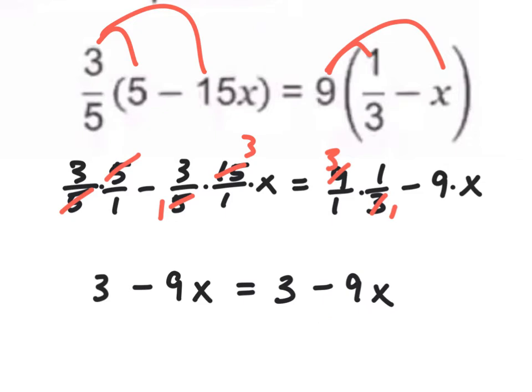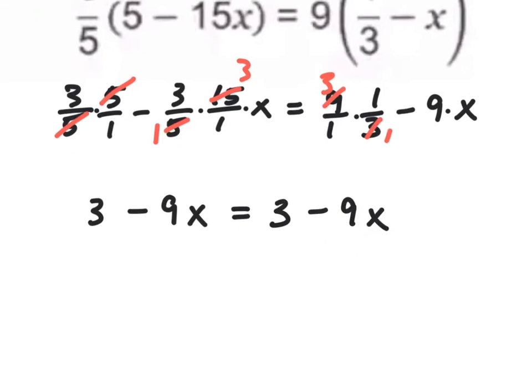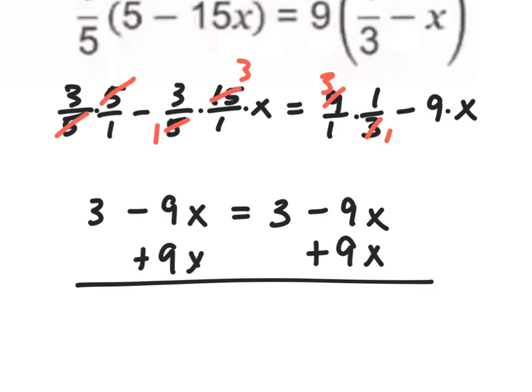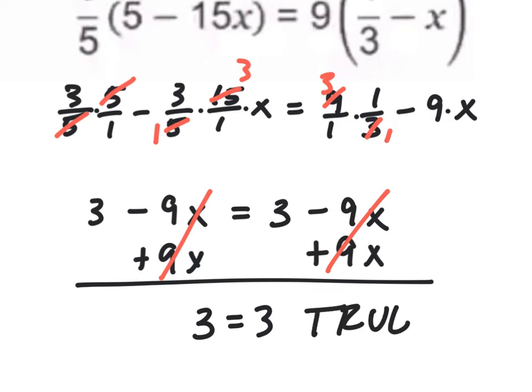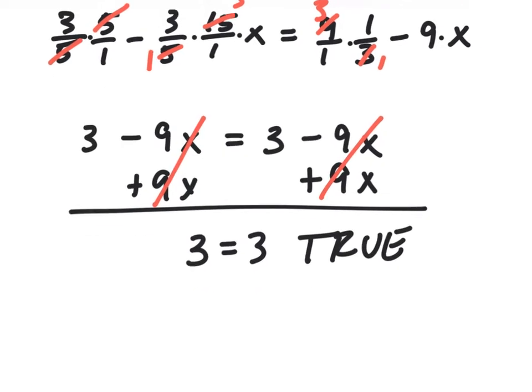So this is going to be infinite solutions, but let's go ahead and evaluate this. Let me add 9x to both sides. When I do that, negative 9x plus 9x goes away and cancels out. Same thing over here. When I take negative 9x and add 9x to it, it adds to 0, and they cancel out. So therefore, I'm left with 3 is equal to 3. Now, I've gotten rid of my variables, and I've got a true statement. So if I have a true statement, then I know that I have an infinite number of solutions.